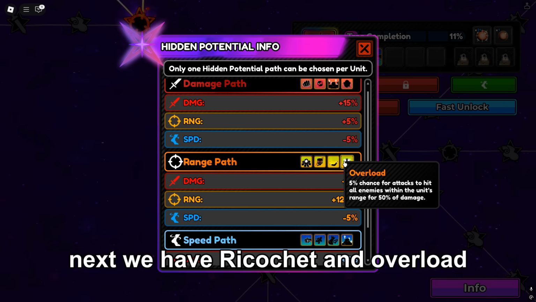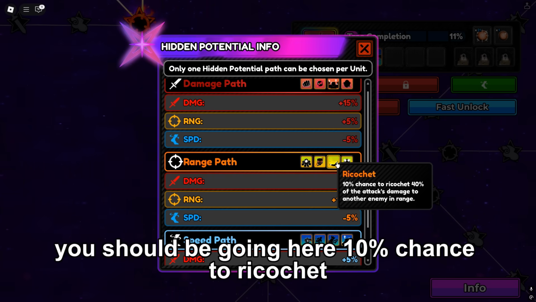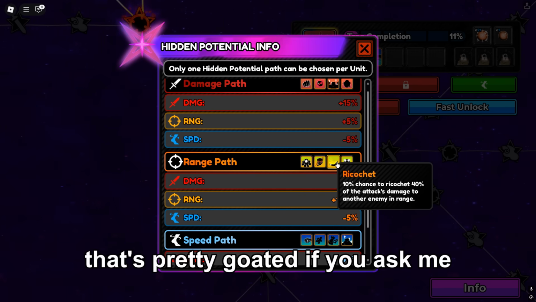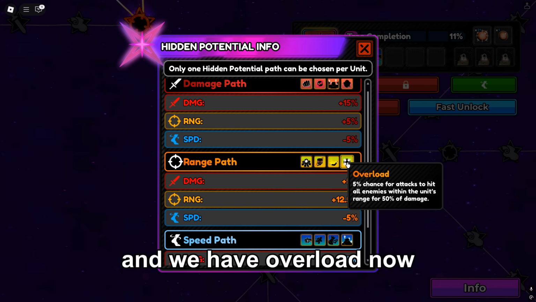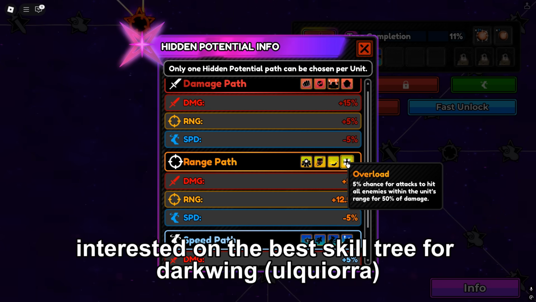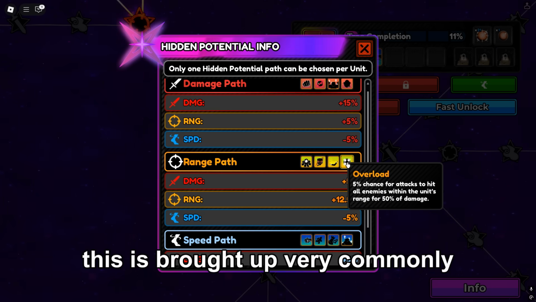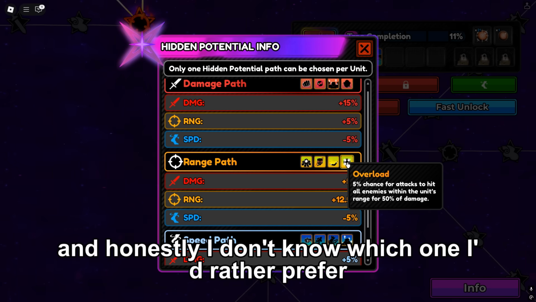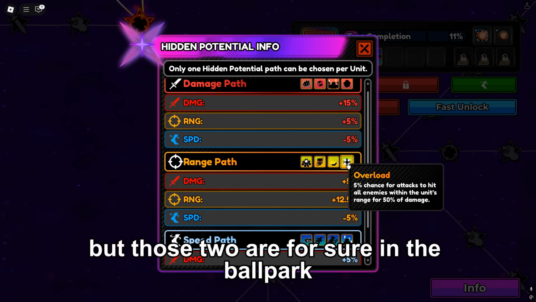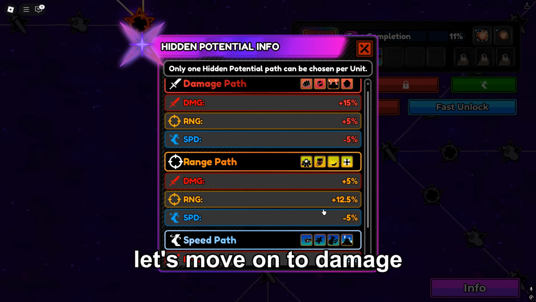Next, we have Ricochet and Overload. These two are the best. If you're taking the range path, you should be going here. 10% chance to ricochet 40% of the attack's damage to another enemy in range. That's pretty goated if you ask me. And we have Overload. Now, if you are interested in the best skill tree for Darkling, which is probably why some of you are here, this is brought up very commonly. And honestly, I don't know which one I'd rather prefer, Overload or Additional, but those two are for sure in the ballpark. Let's move on to damage.